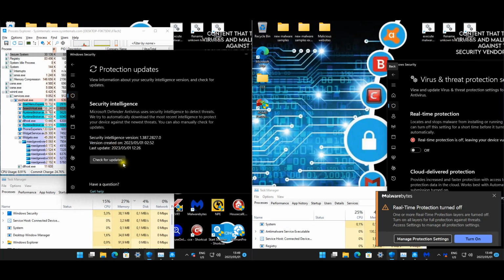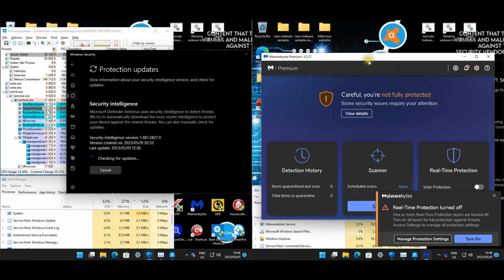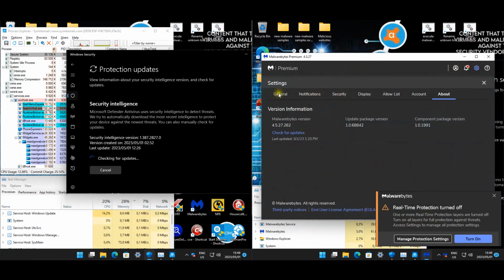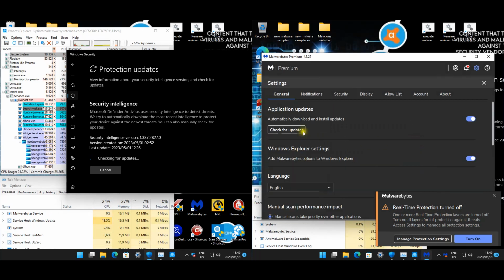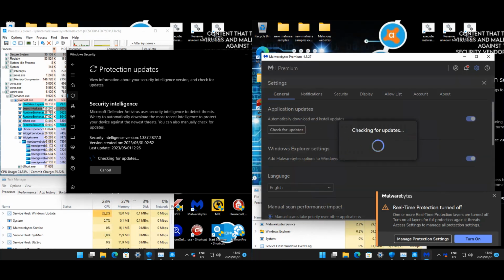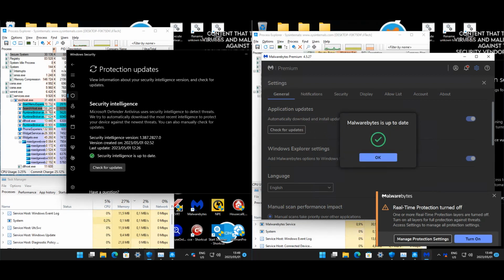Okay, we're just going to make sure that Defender is up to date. Going to do the same with Malwarebytes. Okay, we're just going to make sure that they're fully up to date, and then we'll start this test. Okay, so that luckily didn't take long.